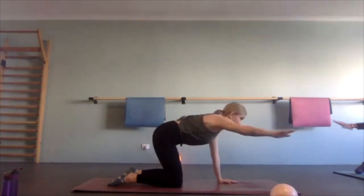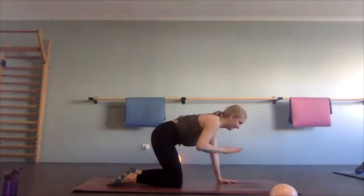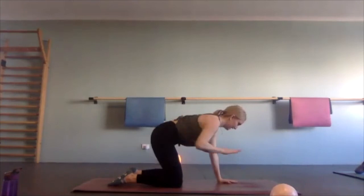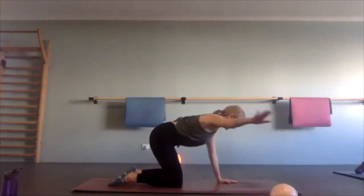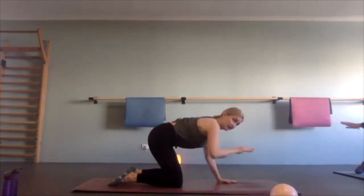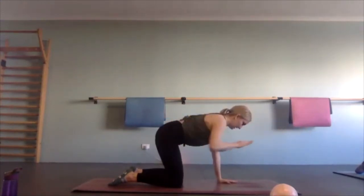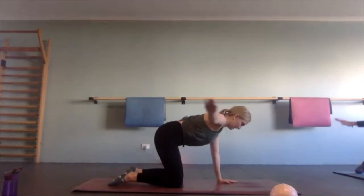Now I've just caught myself sinking over to one side. That's me cheating. See if the body has kind of just sunk into one side, or just as we fatigue, let go a little bit. Last 3 and 2 and 1.